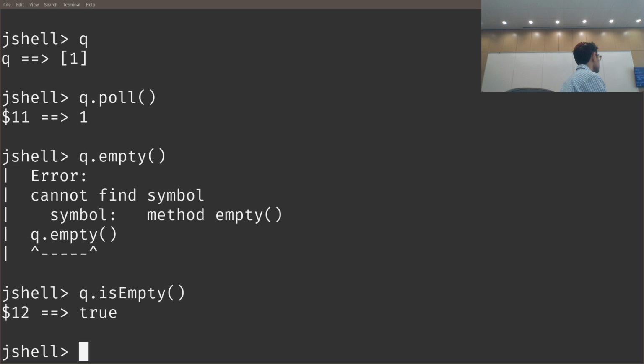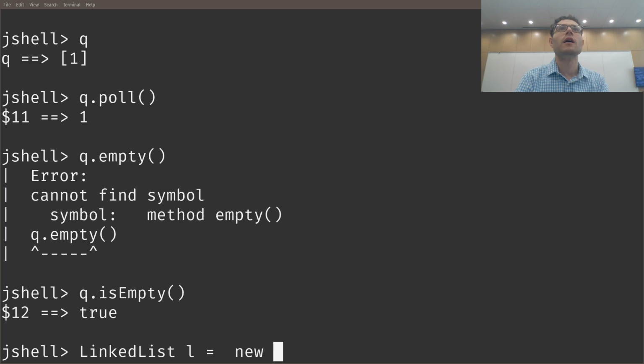You mentioned that the queue is actually the interface. Yes. So does that mean that when we make a linked list as a list, it's also going to have these methods because we're using the class linked list? Excellent question. In which case, does it really matter how we declare it on the left side of the assignment? It does. It matters very much.